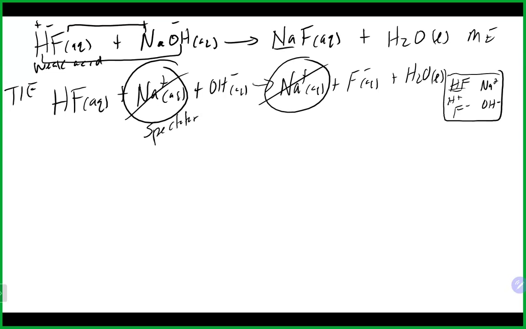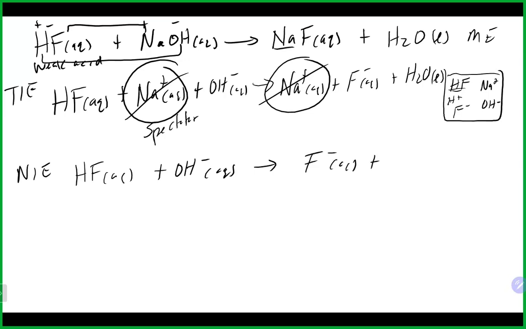If we cancel it out, that's going to leave us our net ionic equation that will actually be HF plus the hydroxide, going to make F minus and our water. So again, essentially what's happening here is that little bit of H that comes off, we're going to kind of make that, and you can see we're left over with some sodium ion floating around. That's our spectator ion, F minus and HF, basically left over in this case. Any questions on what to do if it's a weak electrolyte?